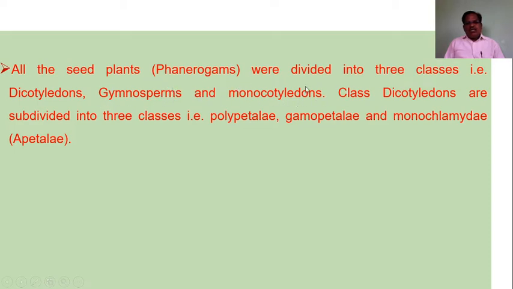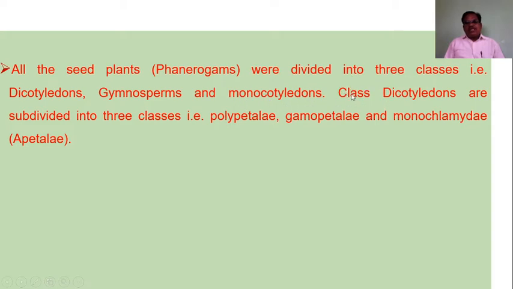And monocotyledon, the name itself indicates that mono means single, and cotyledon means the seed leaf. Seed having the single cotyledon. Here the seed with 2 cotyledons. When we try to rupture the seed, we get the 2 cotyledons in the seed. When we rupture this seed, we find the single cotyledon in the seed. One more character in the dicot, they have the presence of the reticulate venation in the leaves. Here there is parallel venation in the leaves. So such a number of characters are there.